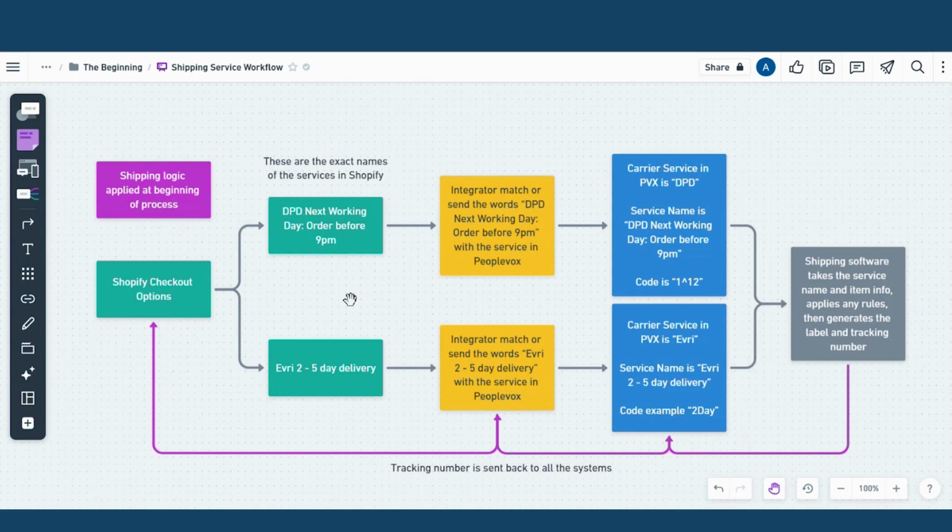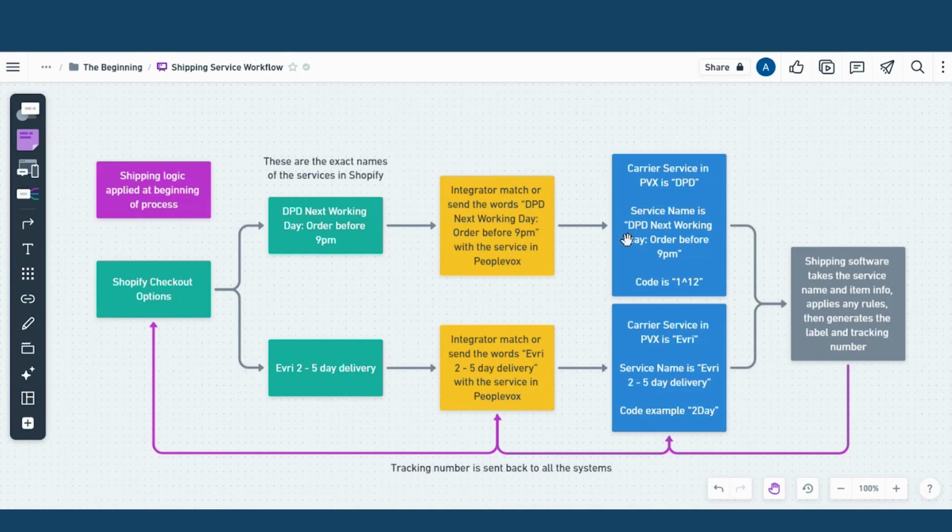So what happens here is a similar story. The Shopify name, which is the rate name in Shopify, is either matched or converted with a service in Peoplevox. So in this scenario, you could have DPD coming through here, this full service next working day, order before 9 p.m. The carrier service in Peoplevox is DPD.